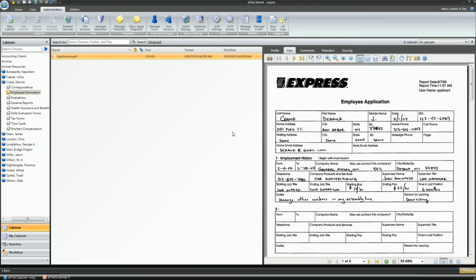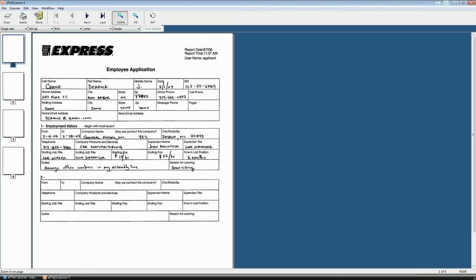So I know we went through a couple processes, and it took a little bit longer because I was explaining everything as we were going along the way, but it's actually a very quick and very efficient way to store your scanned documents. Basically all you do is you put the documents into the scanner, you select Scan, you select Store, and then you just tell the system where you'd like to store those documents. It's that simple, that easy.